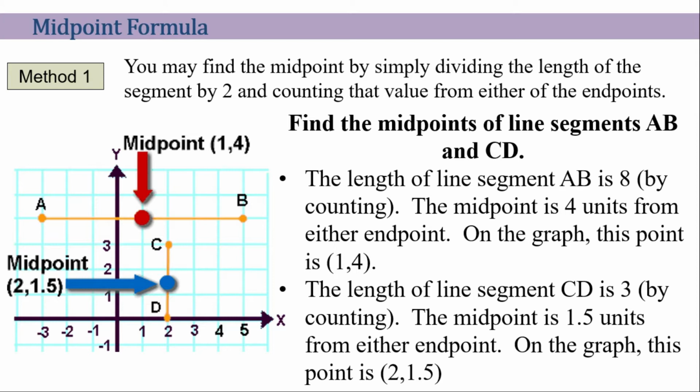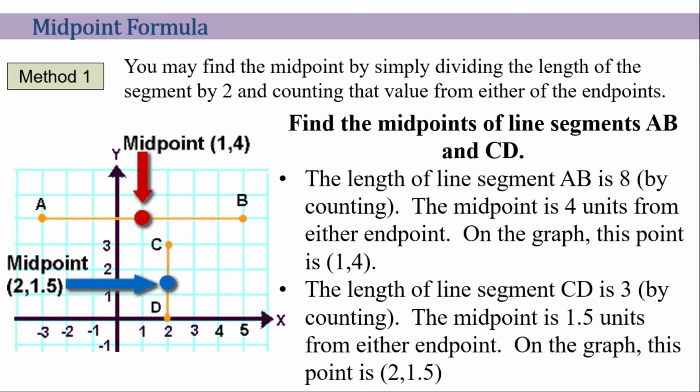So let's consider the segments AB and CD, and let's find the midpoint of the segment. As illustrated, the length of the line segment AB is 8 units. We can know that by counting from A: 1, 2, 3, 4, 5, 6, 7, 8. Now if we divide 8 by 2, we get 4 units as its midpoint. So let's count from one endpoint 1, 2, 3, 4, and on the other endpoint 4 as well. So this coordinate will be the midpoint of this line, and that is (1, -4).